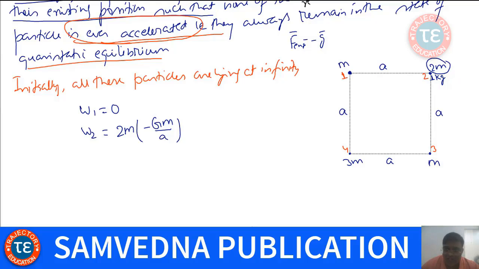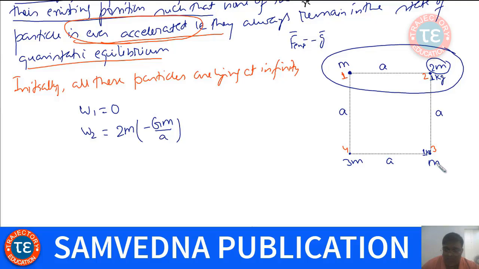Now you have particles number 1 and 2 in the system. And let's bring the third particle. What is the work done in bringing the third particle from infinity to this position? Again we will make use of the definition of potential. See, the work done in bringing 1 kg over here from infinity to this position would be equal to the potential due to these two particles at this position, that is, due to these two masses at this position.